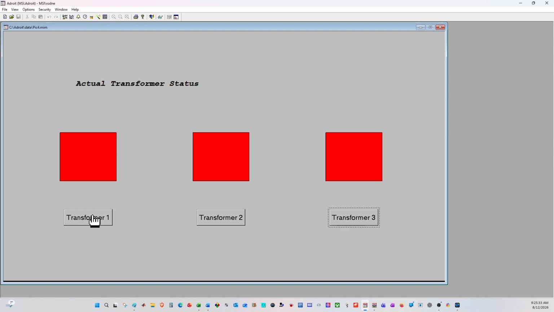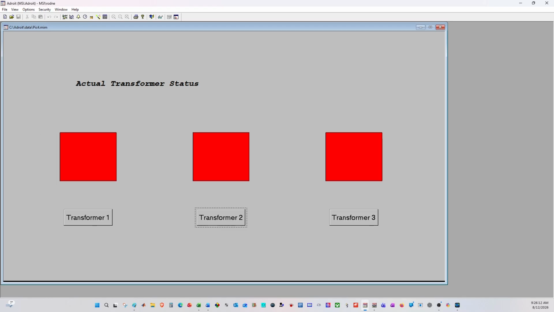And of course, we can have any combination, such as 1 and 2, or maybe 2 and 3, whatever the case would be. Now imagine if we could make it easy for the operators and have the state of the transformers written out on the screen, so that they could merely look across and see what the state is and know it at a glance. Or else we might take that information and put it in a report. You might be generating a report per shift, per day, per week or per month.